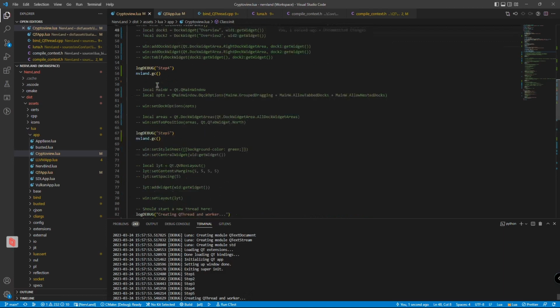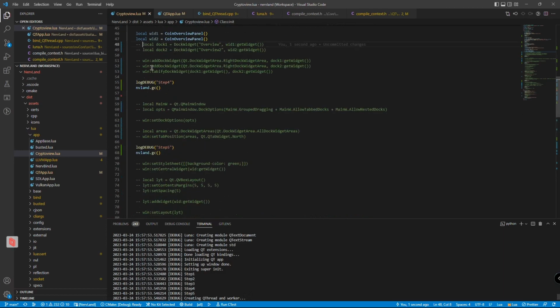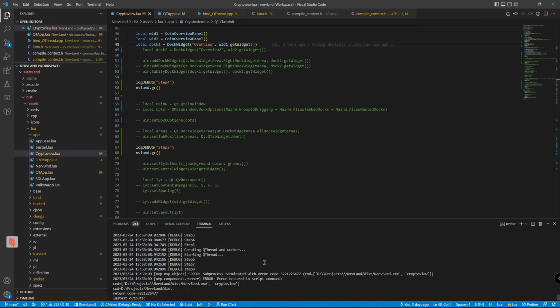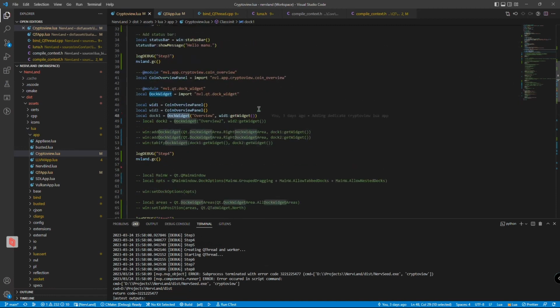But if I create this doc1 widget, then that doesn't work anymore. So yeah, I get this error. So I need to figure out what is going on with this doc widget exactly.